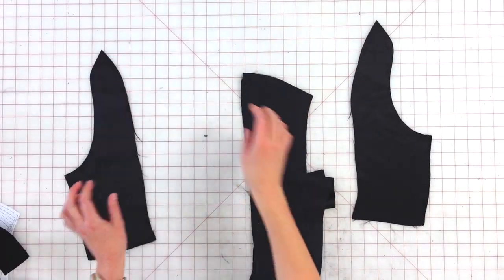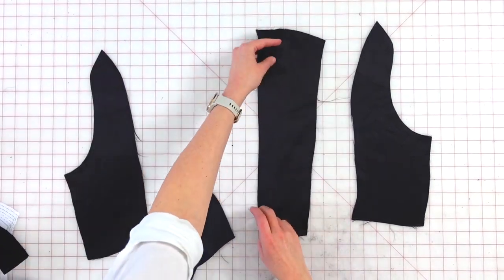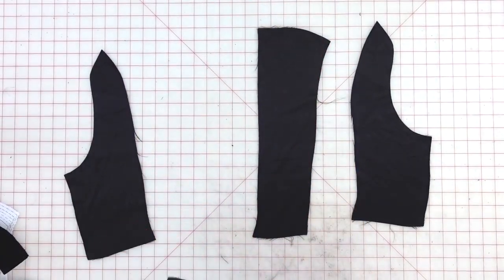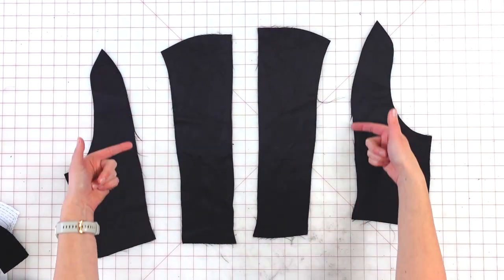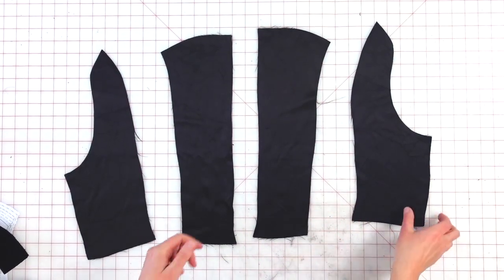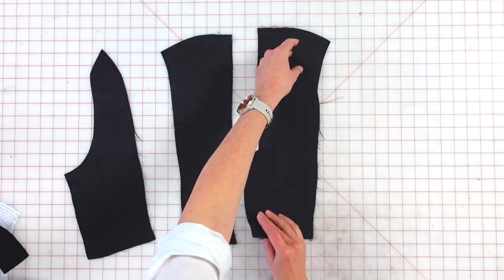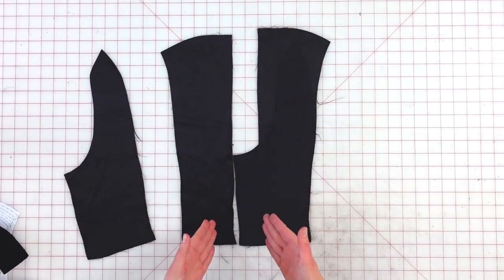Now for the back bodice pieces for the lining, they're going to be assembled kind of similar to the way we did the shell. So I'm going to find my center back and my side back. And you just want to make sure that you're attaching the curved portion here to the curved portion on the center back. So I'm first going to, again, attach the side back to the center back, side back to center back, and then I'll attach those at the center.